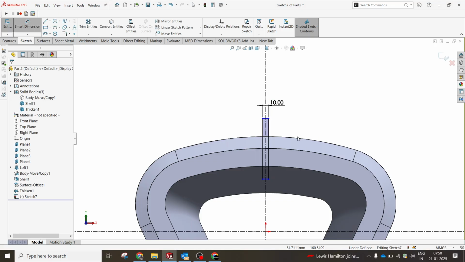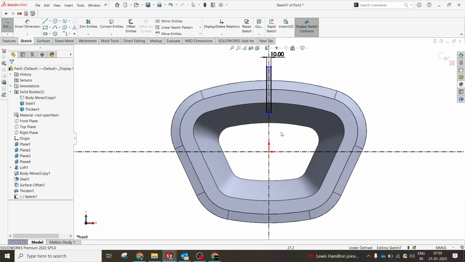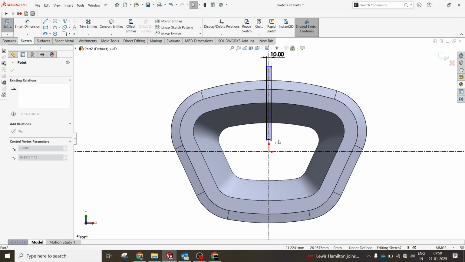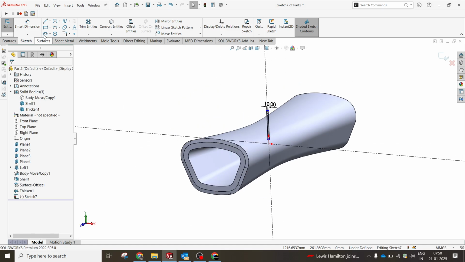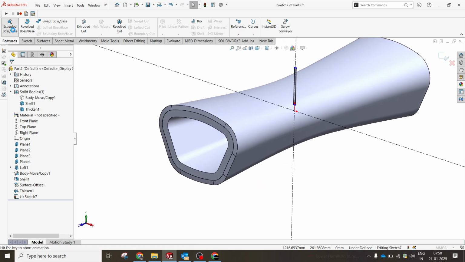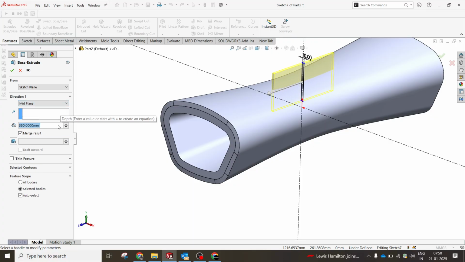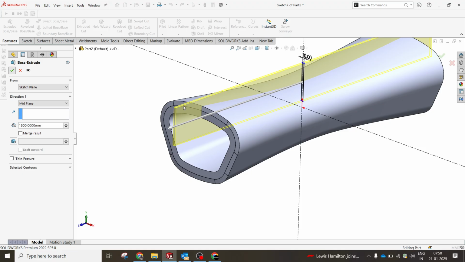Yeah, perfect. Going to select and extrude. This is going to be a mid plane. Uh, 1500, something like that. Don't merge at this moment.